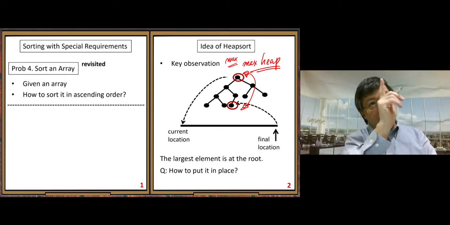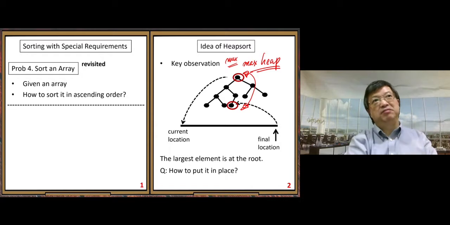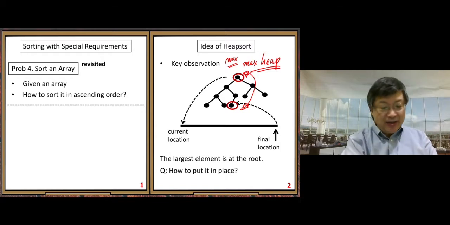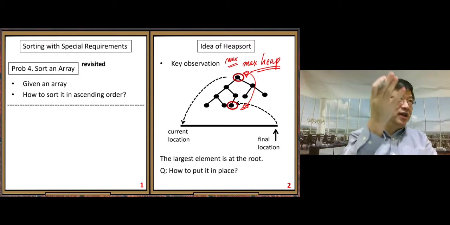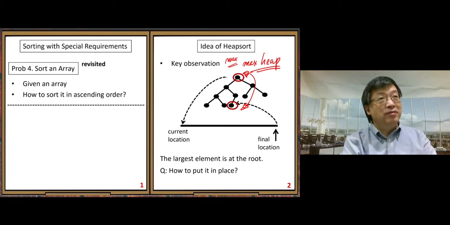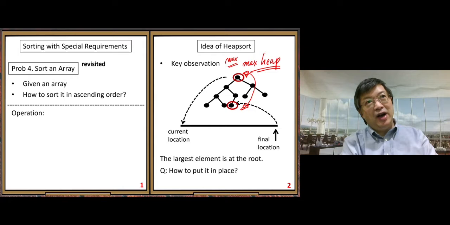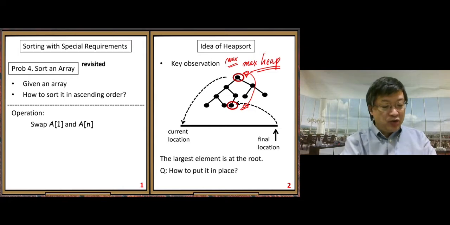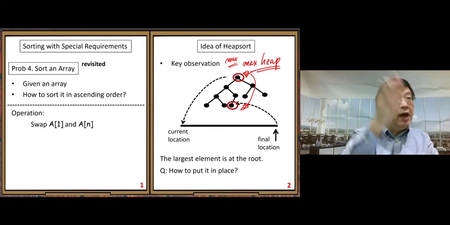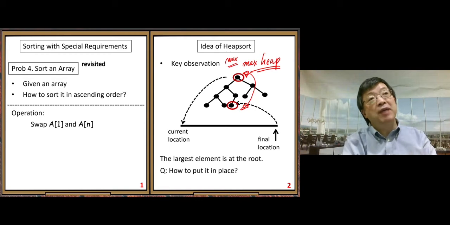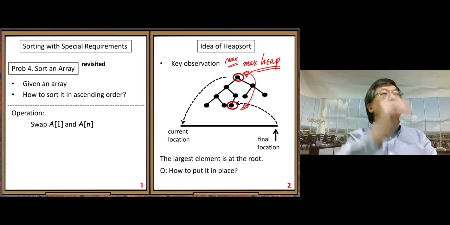One swap puts one element in place. So simple, one step. Now let's look at the operation: we swap A of 1 and A of n. Then A of n is in place.